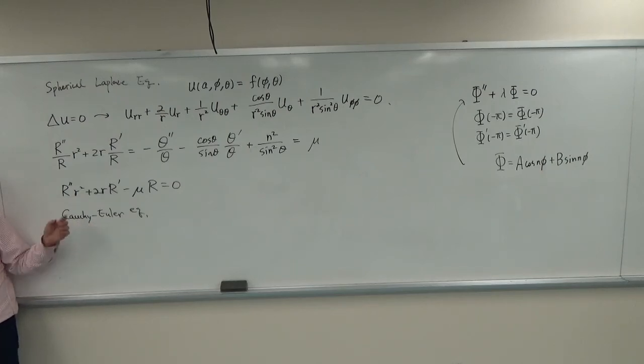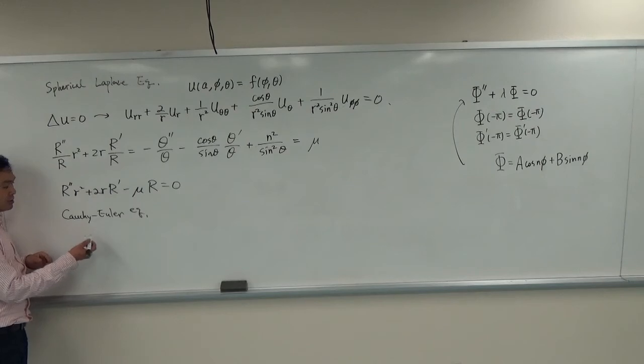And Cauchy-Euler simply means this. If you subtract the number of derivatives minus the number of r, then you get 0. So here's 2 derivatives minus 2, you get 0. 1 derivative minus 1, you get 0. No derivative, no r, so 0 again. Okay? In such a case, and this is something that we observed in the Laplacian equation in the disk, the solutions look like r to some power.